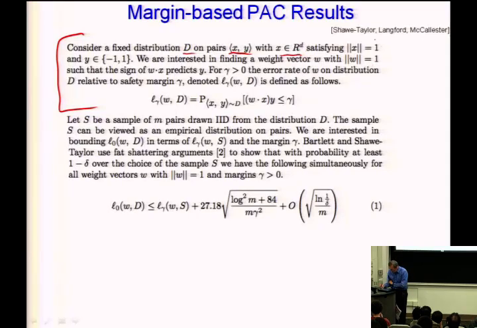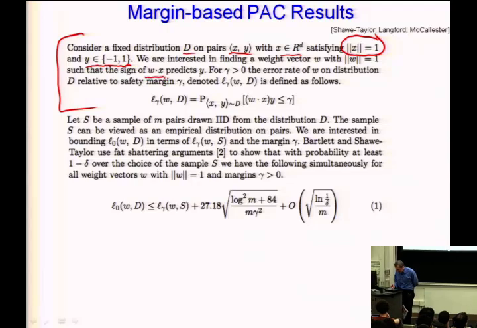And furthermore, in this case, we're going to assume that all of those vectors have magnitude 1. And just like support vector machines, we're going to assume that Y is not 0 and 1, but minus 1 and 1. And we're interested in finding a weight vector whose magnitude is 1 such that the sign of Wx predicts Y. We're just leaving out the B. It's Wx with B equals 0 predicts Y.